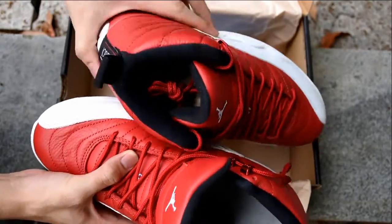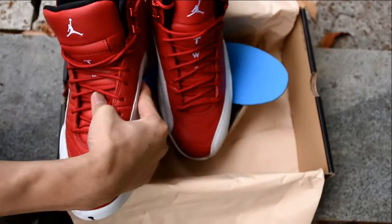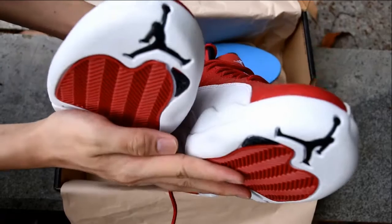And check the shoes again. So for the button.